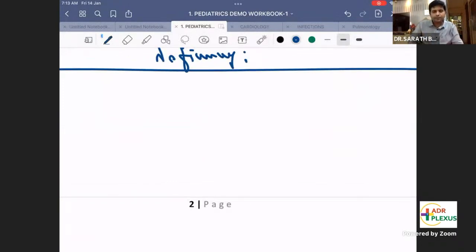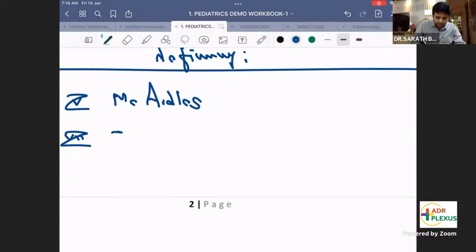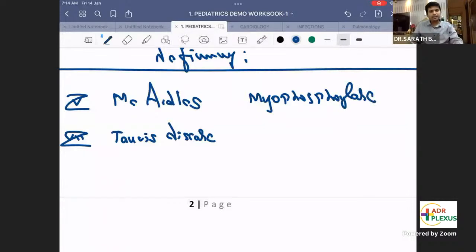Remember, whenever you have issues with liver glycogenolysis, the manifestation will be hypoglycemia and hepatomegaly, because they are required during periods of fast. But when you have issues with muscle glycogen, what will happen? The types are type 5 and type 7. Type 5 is called McArdle's disease, and type 7 is called Tarui disease. McArdle's is due to deficiency of myophosphorylase or muscle phosphorylase, whereas Tarui disease is due to phosphofructokinase deficiency.